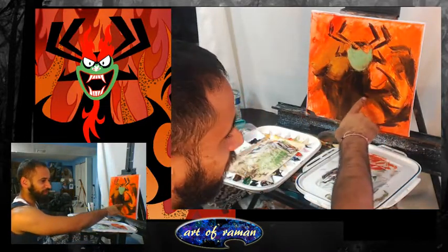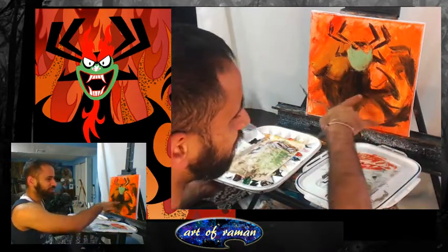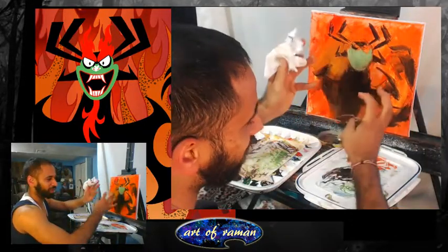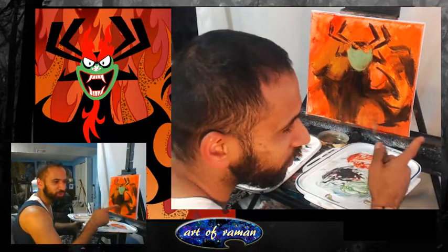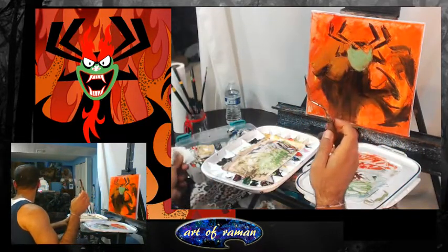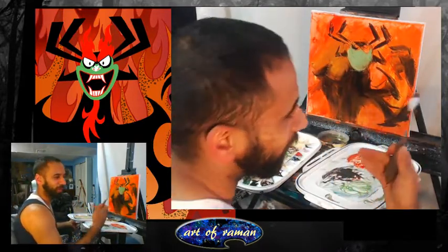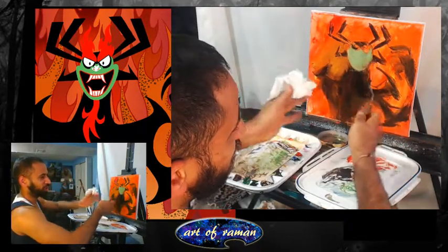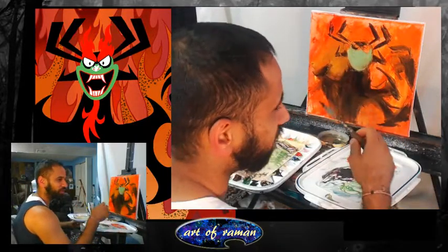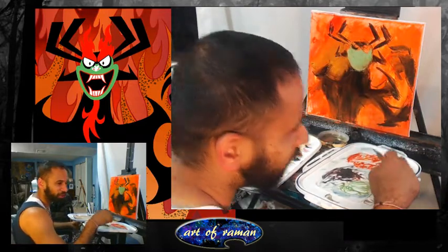You can even see right here, there's a subtle depth. There's some browns, there's some deeper blues in there. It makes it like it's actually moving and forming instead of just flat. Like Aku we see in the picture, he's very flat. He's just flat black. But that's not the way I paint. So this is what I'm doing. It's like constant movement. There's strokes, there's lights and darks, a lot of different stuff. He's just pure dark. But I'm just gonna do it the way I've been doing.